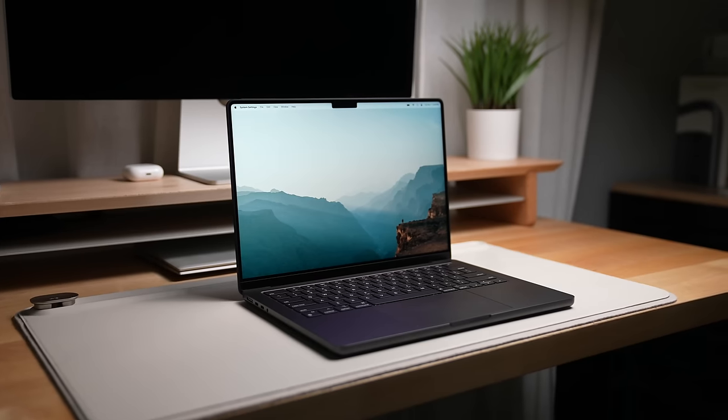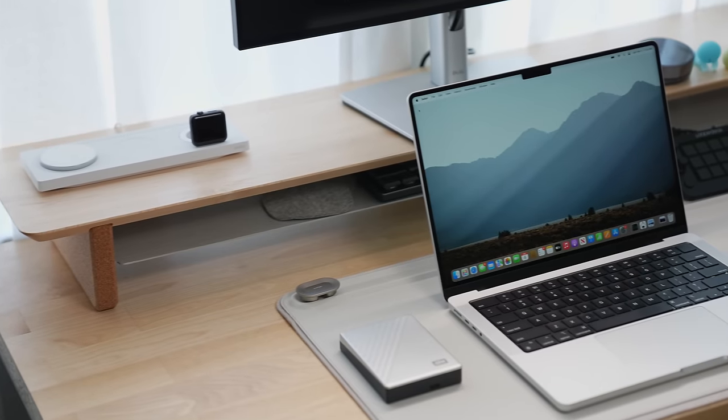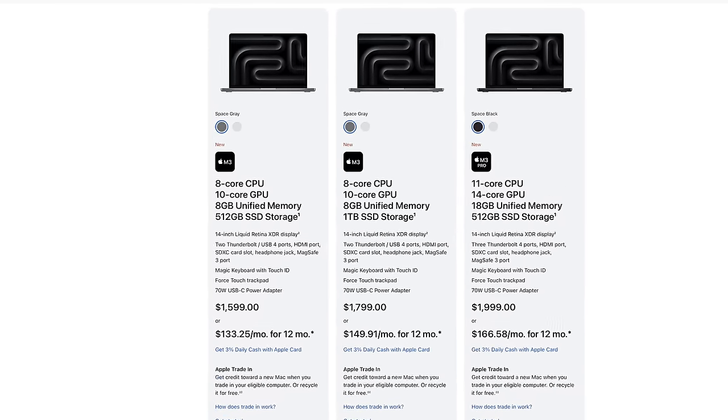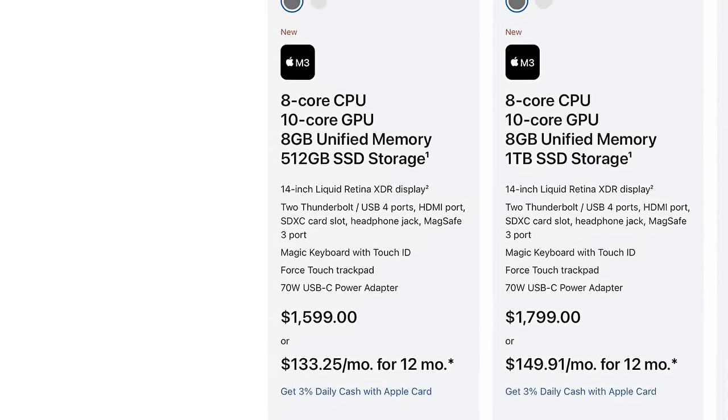I have right in front of me the M3 Pro MacBook Pro, Apple's replacement to the M2 Pro 14-inch MacBook Pro. However, this isn't the cheapest 14-inch MacBook Pro Apple sells anymore. Now, there's a cheaper model that starts at $1,600. But for that one, you're only getting the new M3 chip, not the M3 Pro chip.